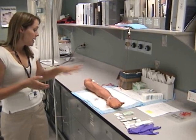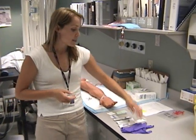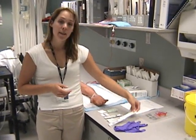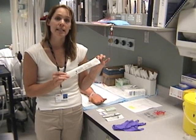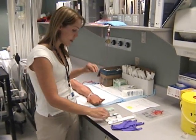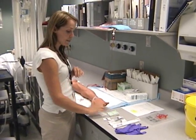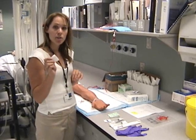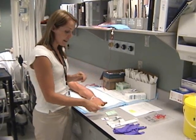The other equipment you want to gather is the blue pad, which we already have under this patient's arm. You want gloves, your biohazard bag, and an arterial blood gas syringe. The ones we're using in this lab are an arterial blood gas kit, so it does have a needle in there that we do not need. You need two syringes, five mils, alcohol, three blunt plastic cannulas, and a piece of gauze to help protect from a little bit of splattering that can occur.